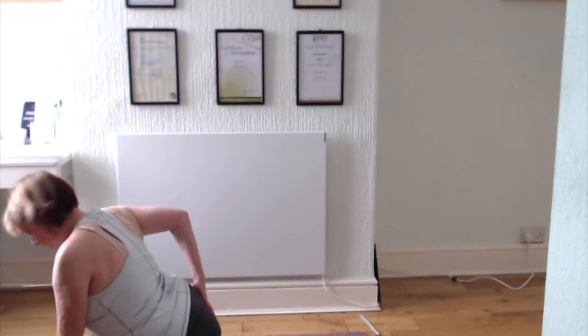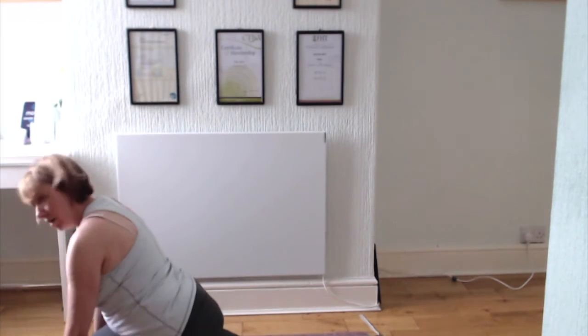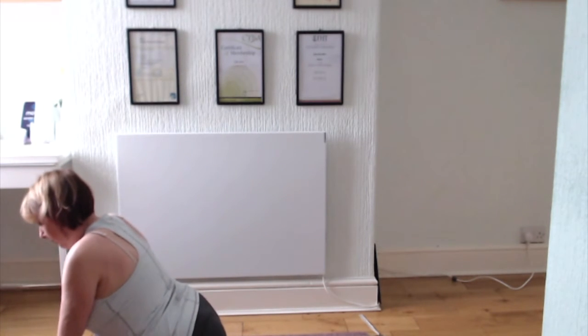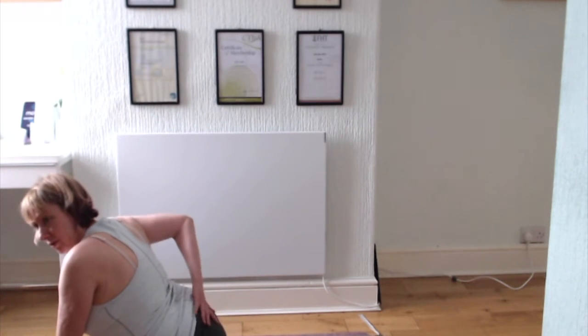Okay. So bring that front leg forward, and again just pushing that leg back down. So you should feel that across the right buttock. But if you can't, just try rotating that foot round a little bit. So it's lowering yourself nicely down. And again, just be really careful of your lower back.